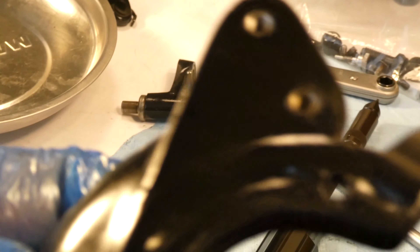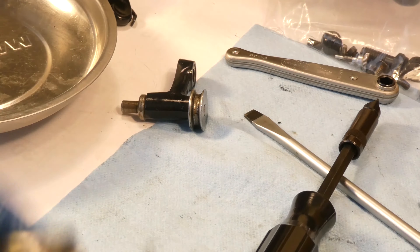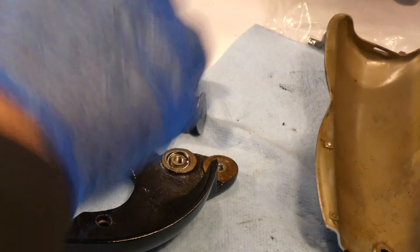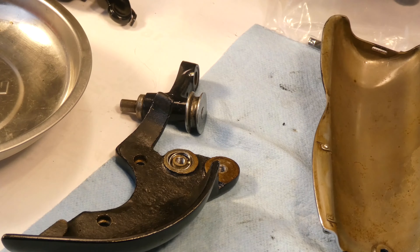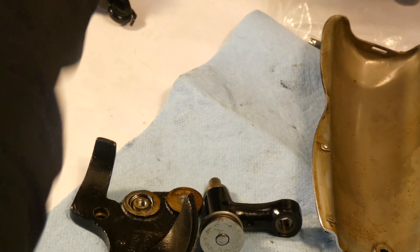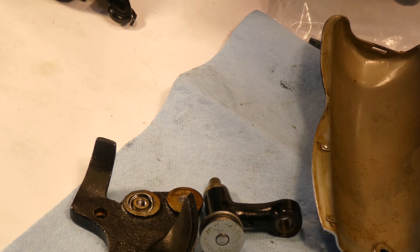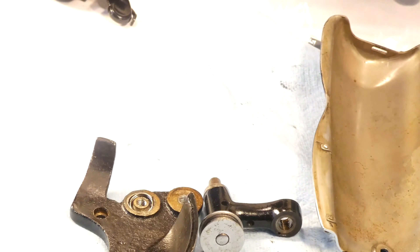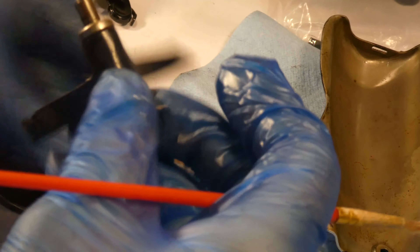I'll wipe it, dry it off right away with water or soap — same on this one. I don't want to get a whole lot of crud cutter on there. Let me get some of these tools out of the way now that I've got this apart so we can see a little better. We've got that stuff in the crud cutter and I'm going to use crud cutter on some parts with a brush.